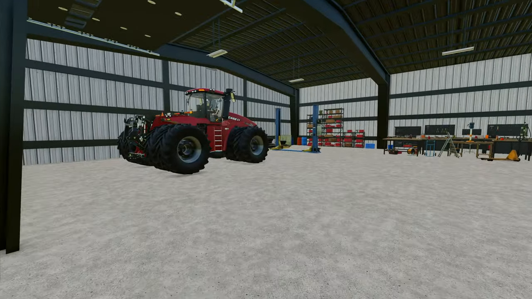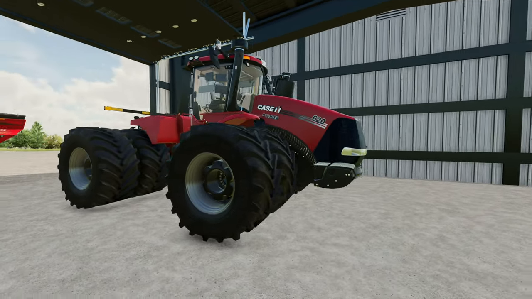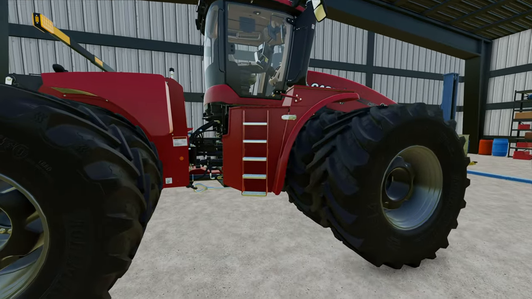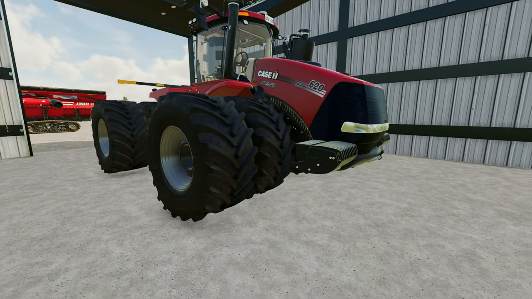Let's go have a look round Uncle Mike's workshop, shall we? Now, this is a new thing. This was literally delivered a couple of days ago. 620 Steiger Case. What a thing. Brand new. Not a single hour of work, and not a single speck of dirt, either. What a thing.